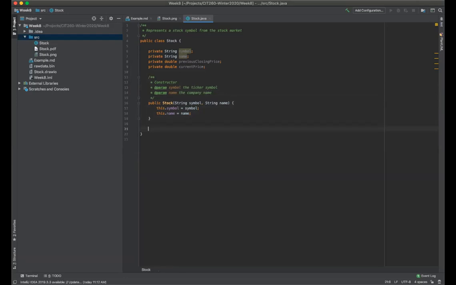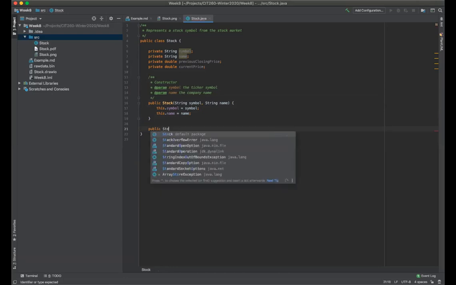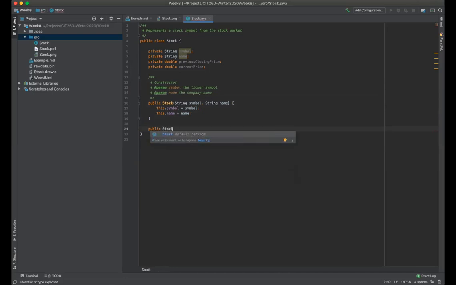Now, one thing that our example here does not specify that your assignment does is that your assignment wants to have a default constructor or a no-arg constructor. So I'm just going to show you how to design this really quick. You'd have a no-arg, so no parameters passed in. And what this would do is it would set up any defaults that you want to have. So I could say symbol equals unknown if I wanted to do that, and name equals unknown. If I wanted my class to have that default behavior, I could do that.